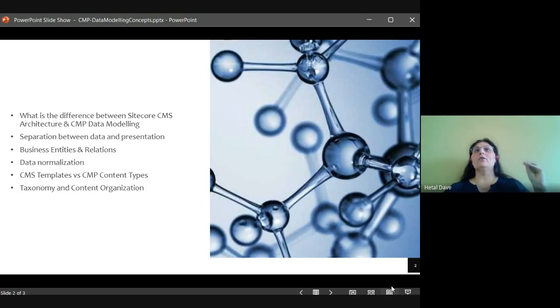Instead of calling it a university page, we actually call that entity or that content type a university, a school, a cafeteria, and each one of them would have properties that can be used and reused across omni-channel with consistency, thus representing the business's brand very strongly across omni-channel. So that's how the technical side gets strongly merged into the actual business. And that's the beauty of using CMP with Sitecore CMS.